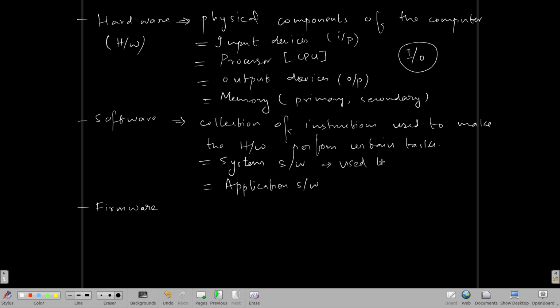Okay. Used to directly manage the hardware. And what is application software? Application softwares are softwares which you use for your certain purpose, like your browser. So an example for system software is your operating system, right? Your OS, Windows, Ubuntu, whatever it may be. Application softwares are specific softwares for specific purposes, like your browser, media player.